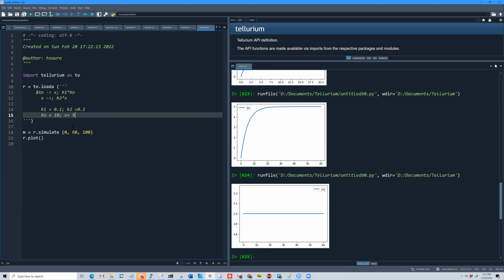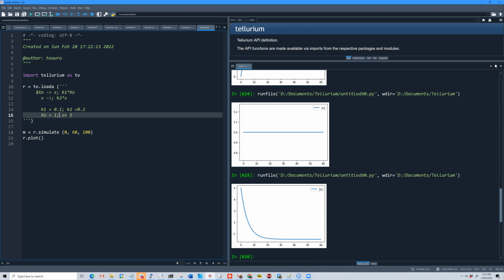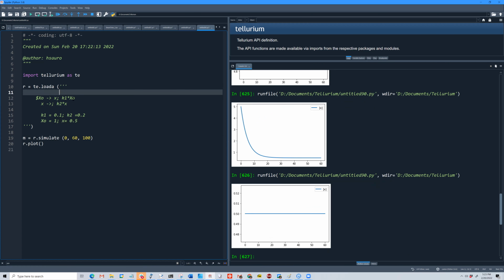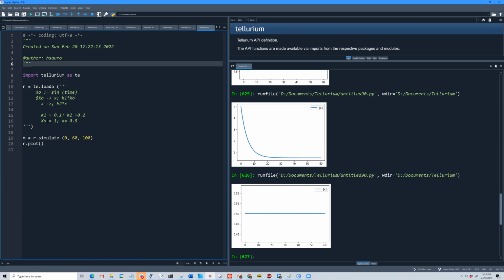So what I'm going to do now is inject a sine wave into the system. Actually, let me reduce this to 1. It's going to make things easier for me. That's probably gone down to 0.5, I guess. Okay, so I'm going to inject a sine wave. The way you do that is quite simple. You just go x0 become, using the colon equal symbol, a sine wave, and I can put in time as an argument. I have to get rid of the x here, otherwise it'll complain.